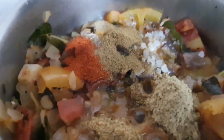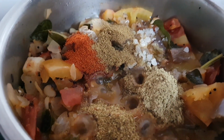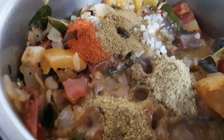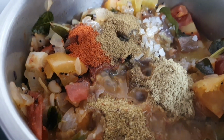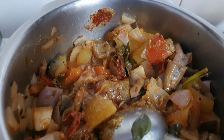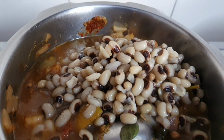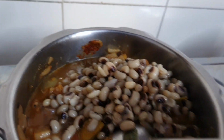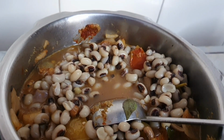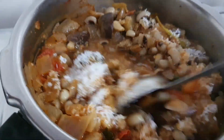Now add salt, dhania jeera powder, chana and urad dal powder and chili powder. Add cooked lobiya with water. Finally add coconut also. Mix well. Cook for 1 or 2 minutes.